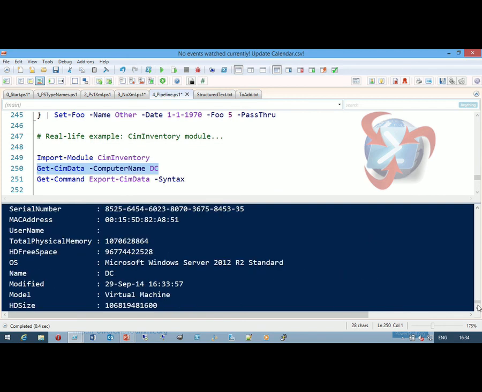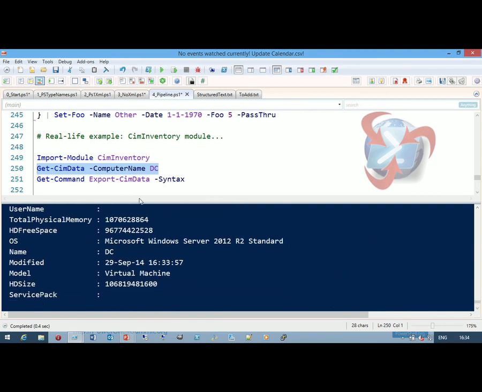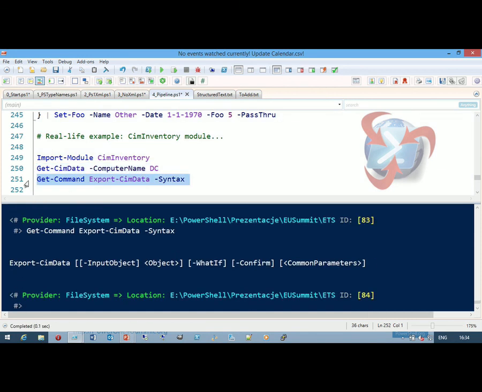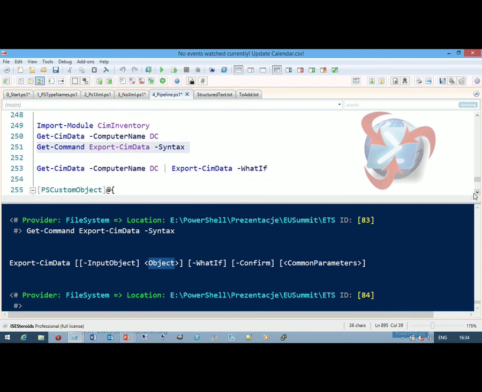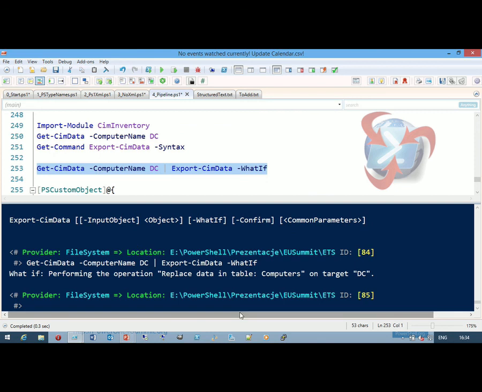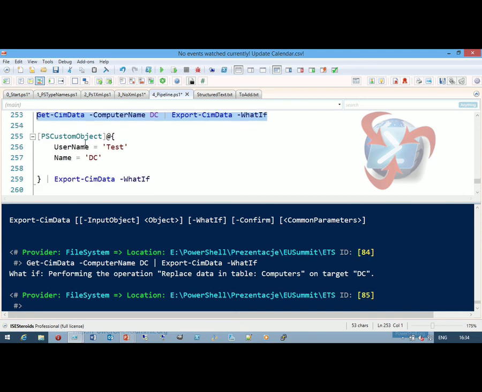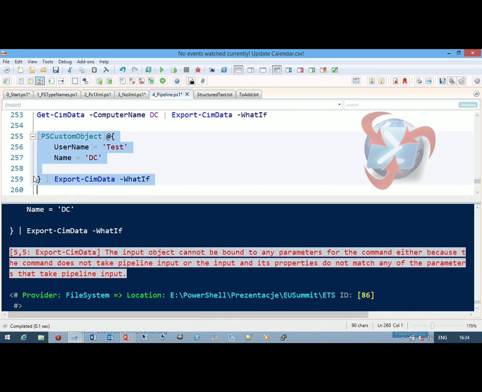So next thing you can do is check that this export is actually taking the object. You can trust me, this one is actually not taking any object, it just takes the one object that I produce. So if I run this command, it will actually work. If I remove WhatIf, it will update my table. But if I try to mimic it with something just out of the blue and try to run the same, again we get the same error message.